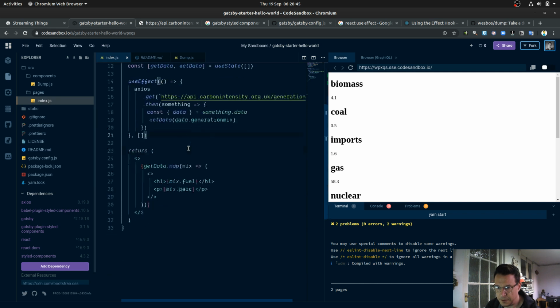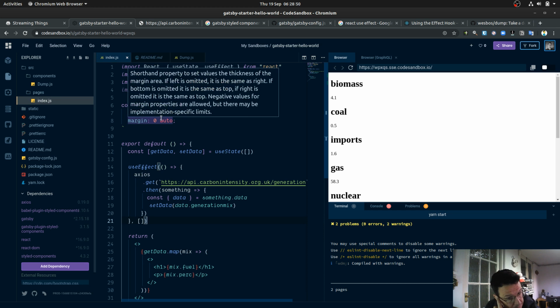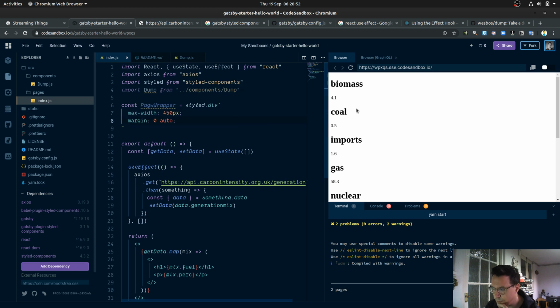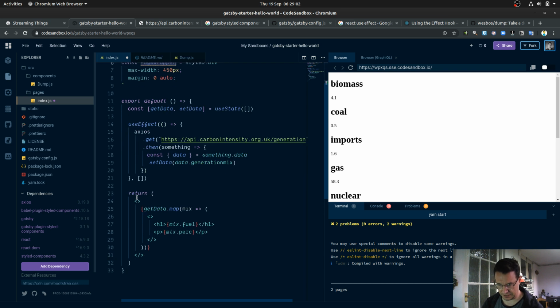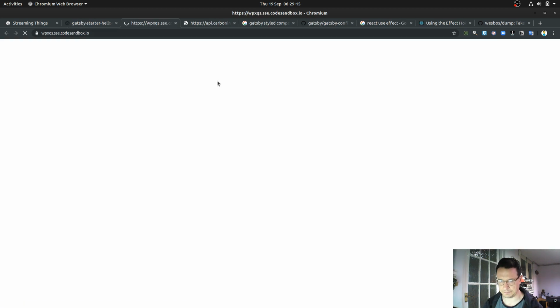So the basis of what we're going to do. Page wrapper. Dump now, for the time being. This is going to be our top level. Page.